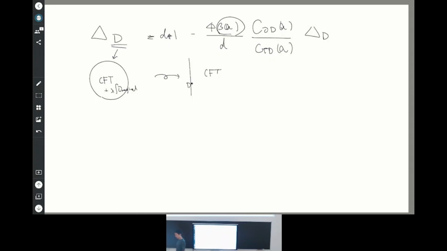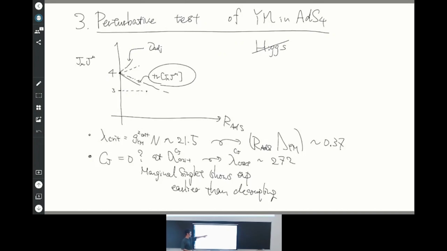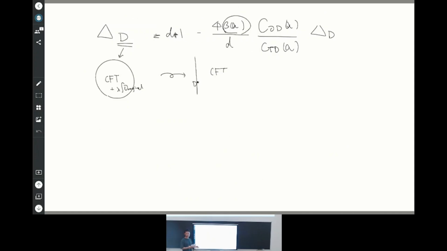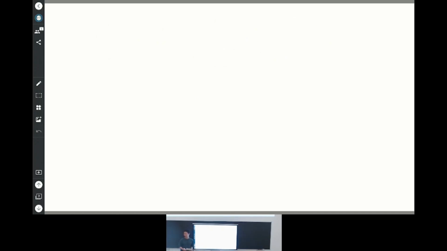This allows you to do the computation of the trace JJ. In this context, the trace JJ turned out to be precisely the displacement operator corresponding to free Yang-Mills in AdS4. Using this formula, you can recycle what people computed for the beta function in Yang-Mills in flat space, and then immediately compute the one-loop correction to the dimension of the operator. If you are interested in the derivation, please ask him. In the remaining 30 minutes, I'm going to change the topic completely. But before doing that, any other question?